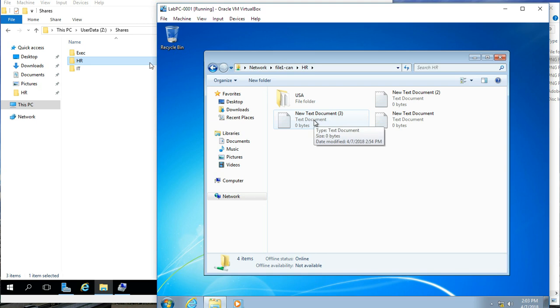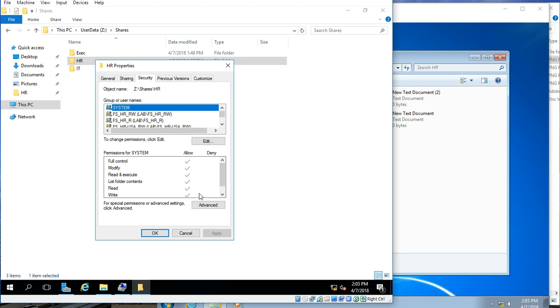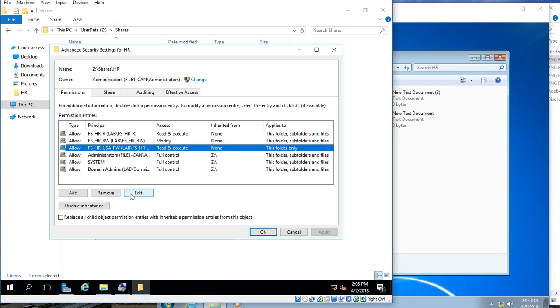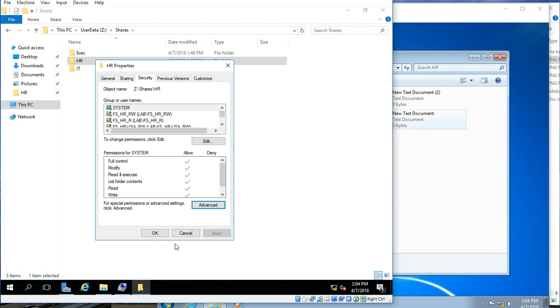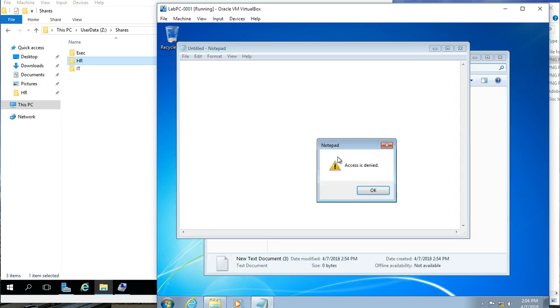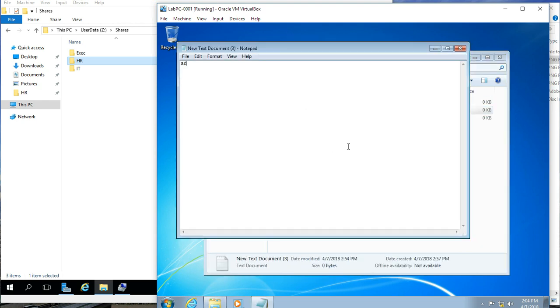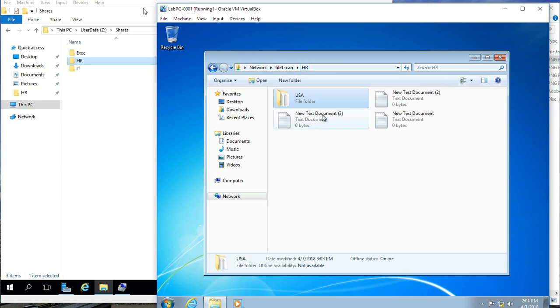There's a feature called access-based enumeration that would actually hide these files. Yeah, so let me just check one other setting here to see. Read, oh, advanced, edit. There, okay, so let's try this. We'll say this folder only can only read that folder. We'll see what happens with that. Click OK. And we'll go back to the root, refresh, double click, same thing. So again, you can't do anything, but you can do stuff here. You can edit files, save them, delete them. So yeah, that one feature, access-based enumeration, is what you would need to be able to hide these names.